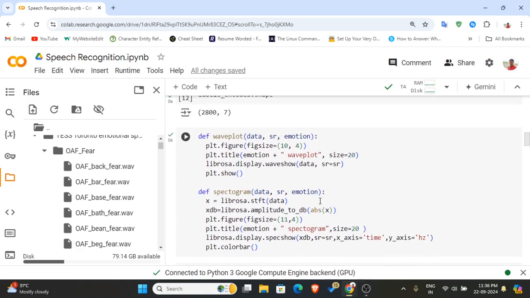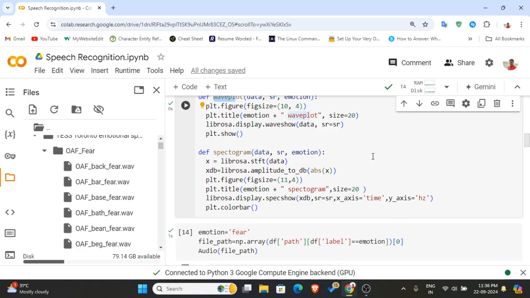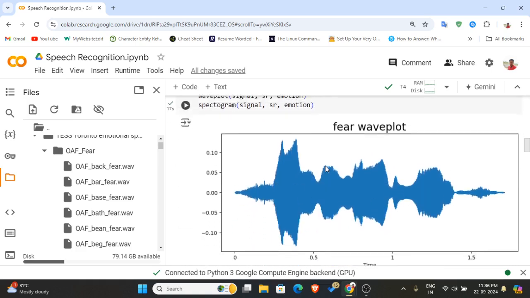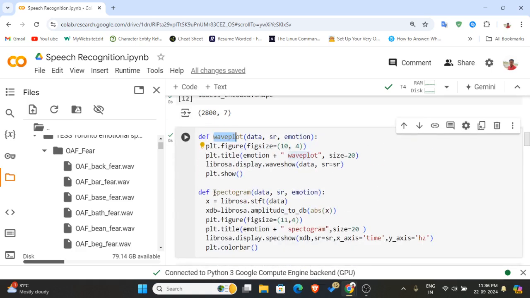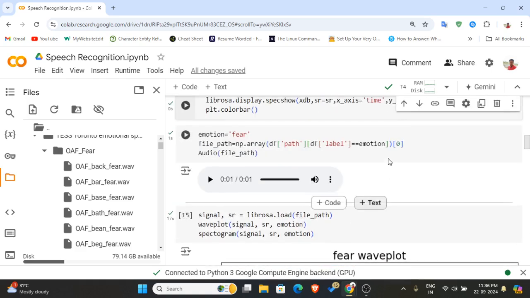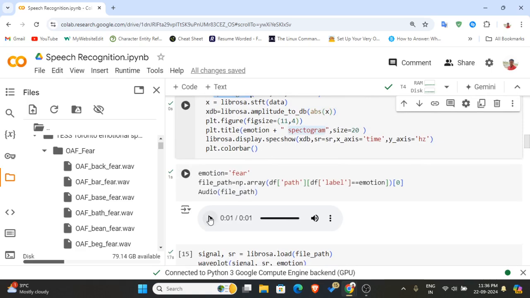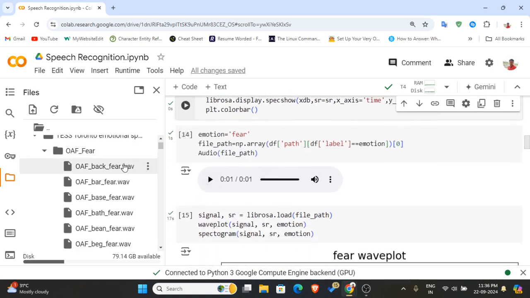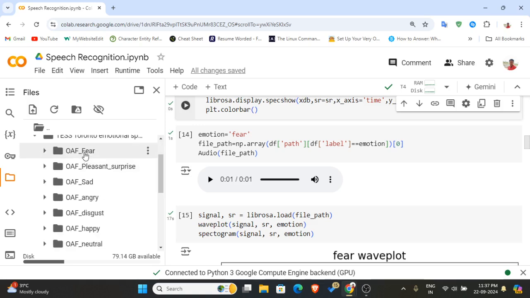After that, we have made two functions, the wave plot and spectrogram. So this wave plot function plots the wave diagram for that audio file. It looks something like this, and the spectrogram plots the spectrogram diagram for the audio file like this. So we are also adding the sound file from each of the different output levels, that is fear, surprise, sad.